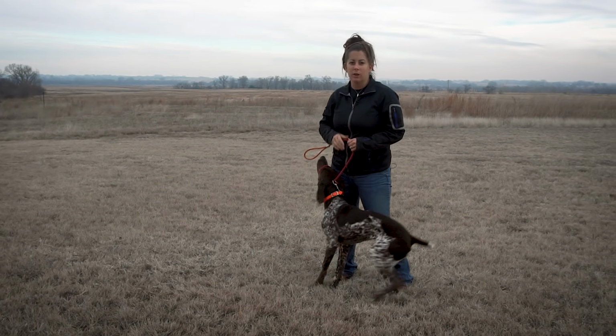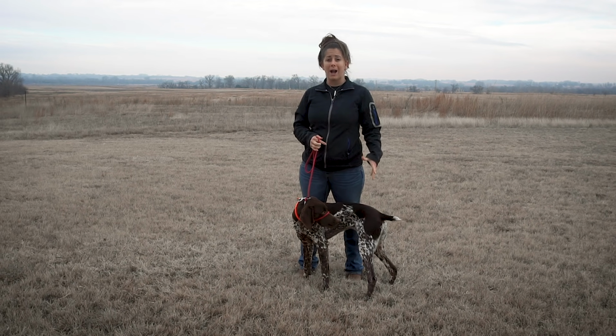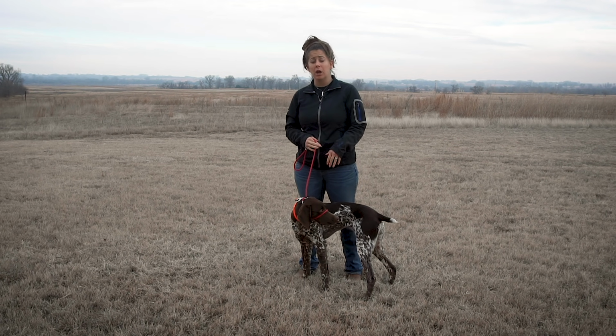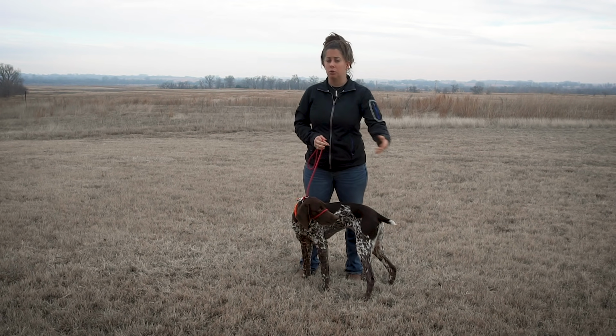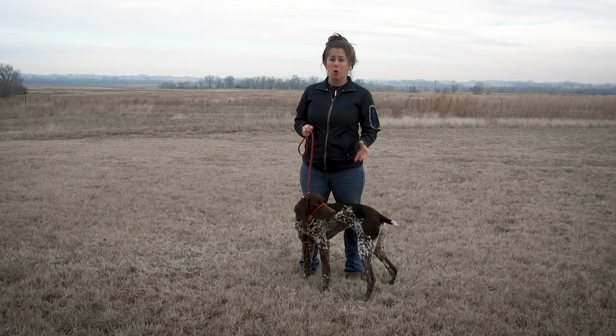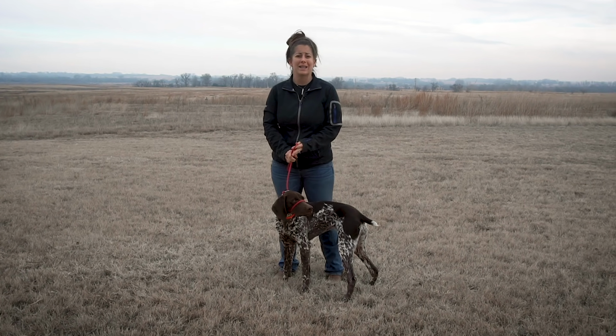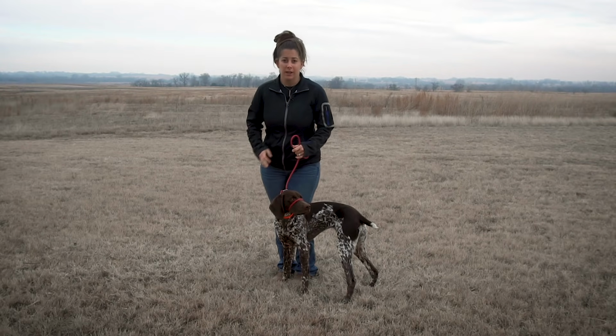Once she understands how to heal, it'll be important not to move the dog or move your body into a healing position for your dog. It will be important to ask them to move into a healing position for you. But as of right now, Quest doesn't know what heal means or how to even exhibit the behavior that we're looking for. So asking her to do that isn't going to gain us any ground.